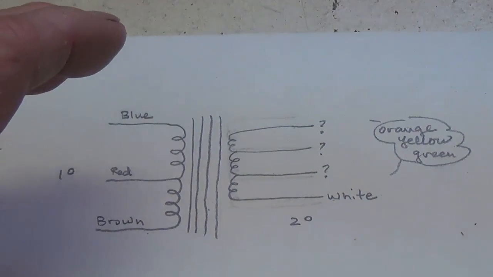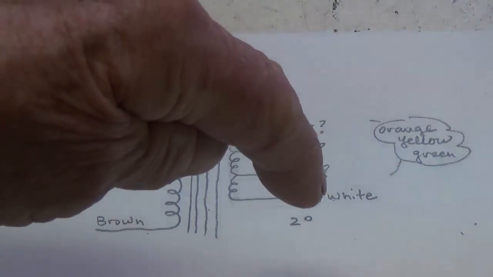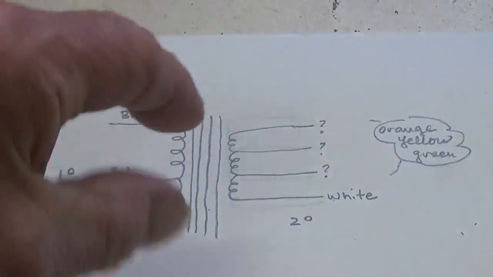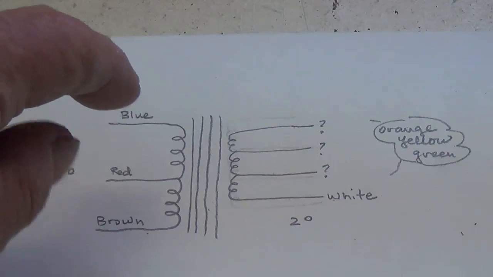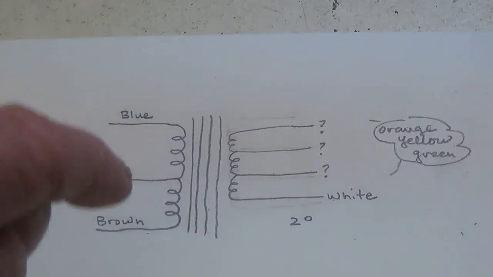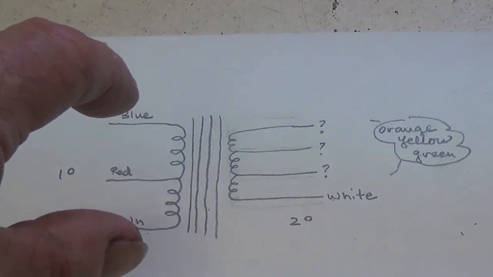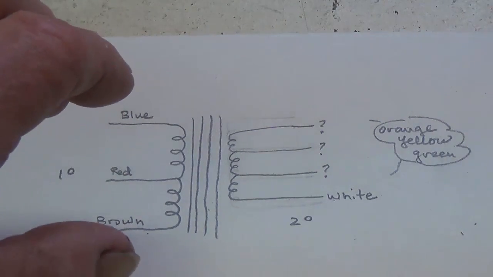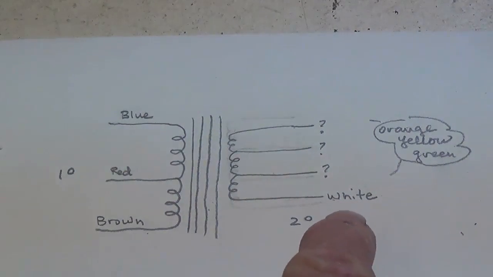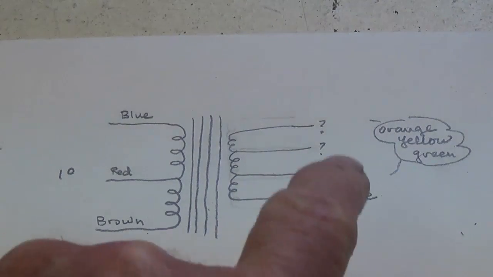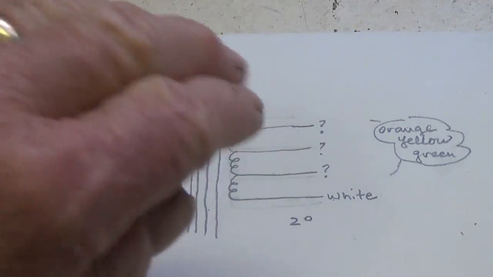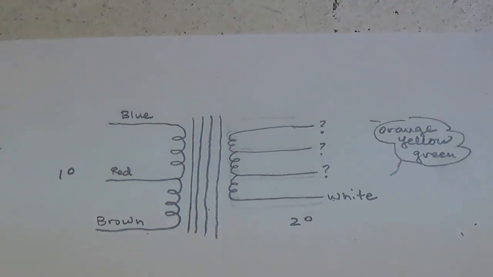So let's look here at a quickly drawn diagram of the output transformer. On the primary side we have the red center tap and then the blue and brown wires that would go normally to the two plates. On the other side of the transformer we have the secondary output windings. White is generally the common lead, and then we have orange, yellow and green. I'm going to start putting in voltage over here on the secondary side. It'll be low voltage. And we're going to get a much higher voltage reading between the blue and brown wires.